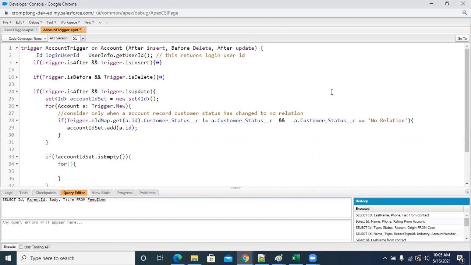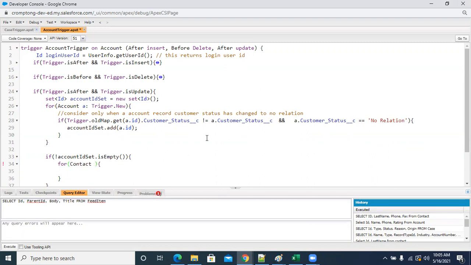Okay. Or else, yeah, oh, no problem. Contact, write a query: select ID, account ID from contact where account ID in, you are supplying the account IDs here.